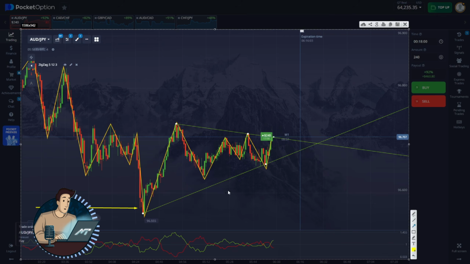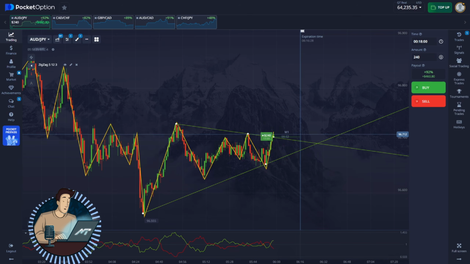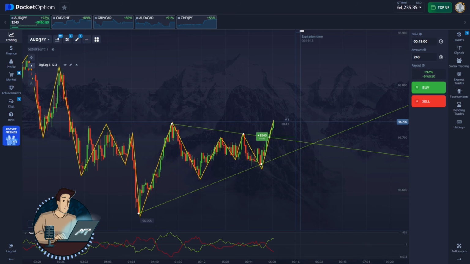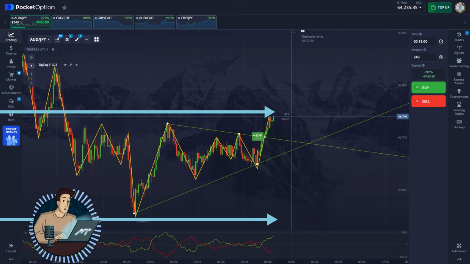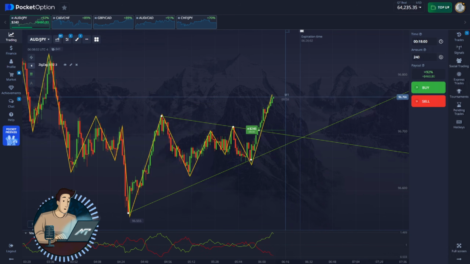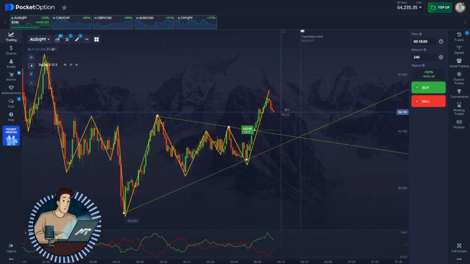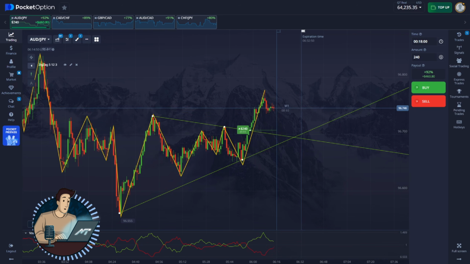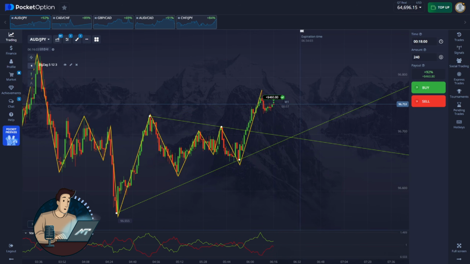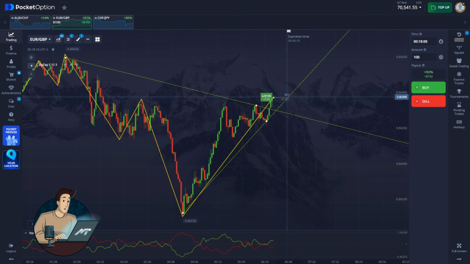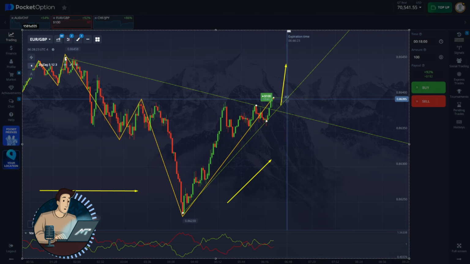Pretty much the same setup. Crossover, pullback, looks like an entry. But nope. Market's still in a sideways chop. I just got lucky here because the consolidation phase ended right after I entered, and the trade closed green. But let's be real. That wasn't the strategy. That was pure luck. And luck is not a system you can rely on. And honestly, I think you can already see the problem here yourself.